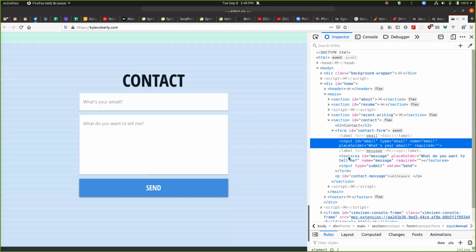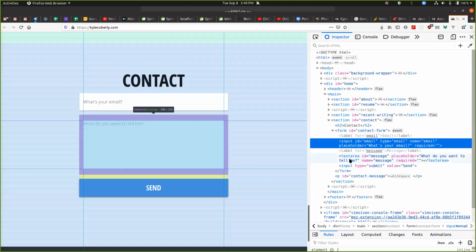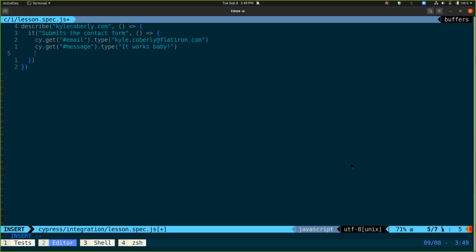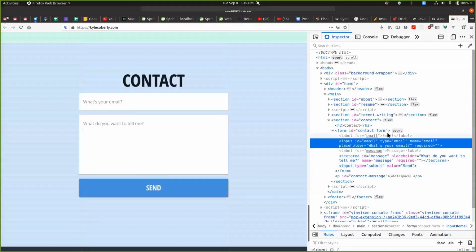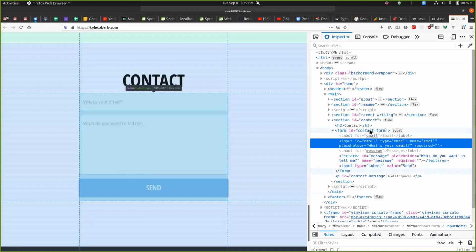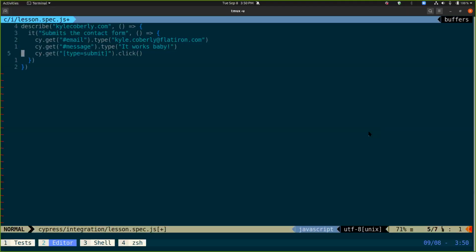And Mr. Navoy had a clever way of doing this one. So we could do something like get type submit and then click on it. That'll work. Michael, what did you do? I went and got the whole form, and then I went to Cypress's documentation, and they have a submit. So you just .submit. Indeed.